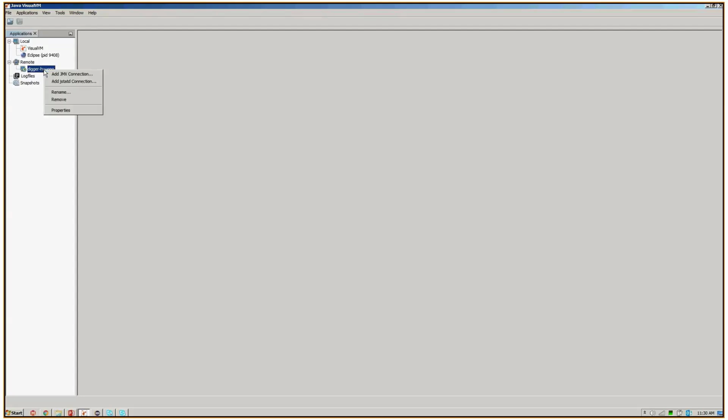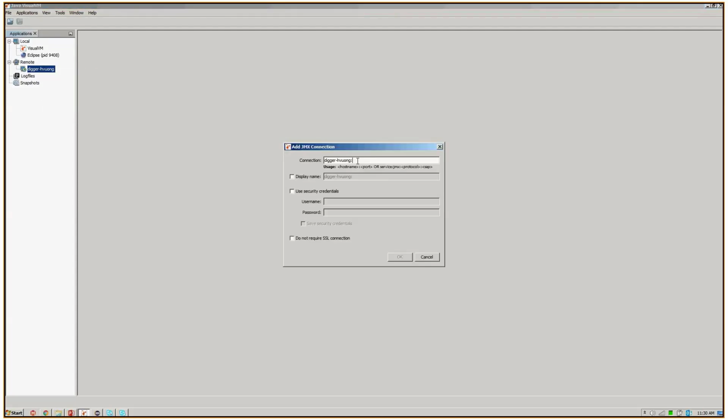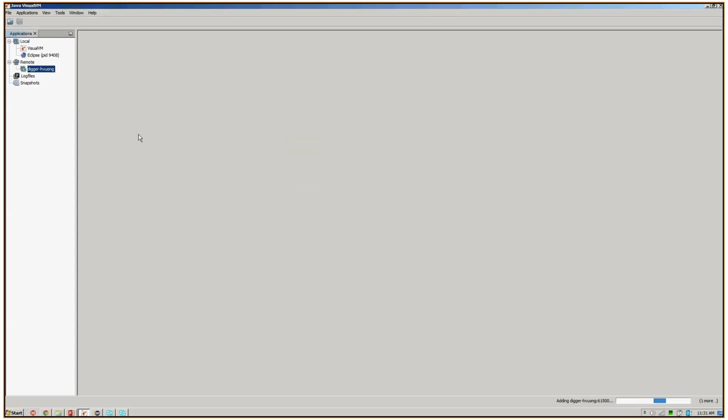And so I select, right-click, add JMX connection, and as I mentioned, the default port for AR server is 61500. And I just happen to keep it at that. So I put 61,500. Okay. Now, if it's a real AR server, you need to use the credentials. You need to use the app admin and the app admin password. But since it's my fake environment, I don't have anything, so I'm good with that. And I think as of 1902, the AR server does not use an SSL connection. Let's just say OK, and it will show up here.